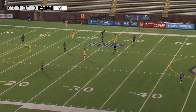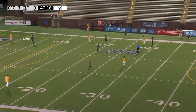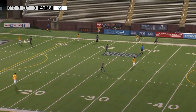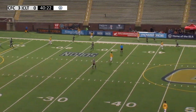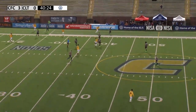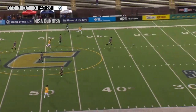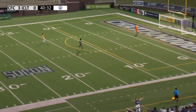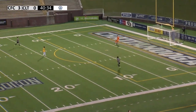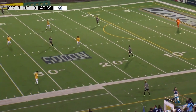Got a chance to watch him warm up before the game. Looking good, looking sharp. Yeah, there was some good play there for Charlotte. They're starting to connect the passes and connect the dots, and that's what we said they might do, settle down after the early setbacks, the first two goals, and they seem to have started doing that. But again, sometimes their defence just looks a little shaky. And that's when Freire and Green are going to have a crack at it, I'm sure.